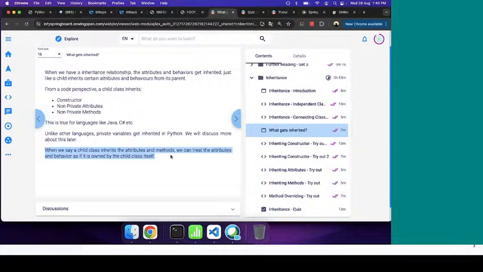Even then, we can access the attribute it inherited from the parent directly from the child itself. For now it's almost 1:45. We're going to take a break and then take a look at the examples of what's going to happen here.